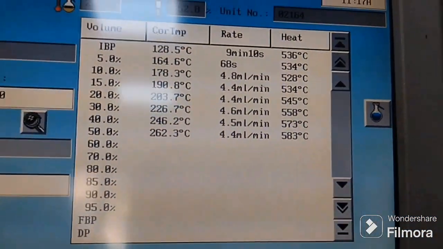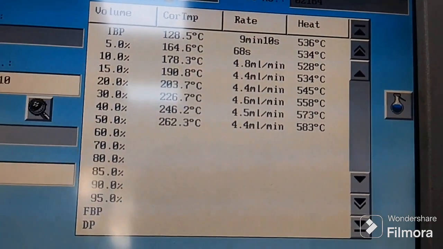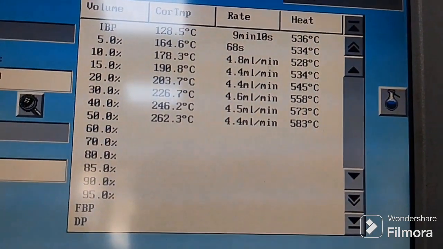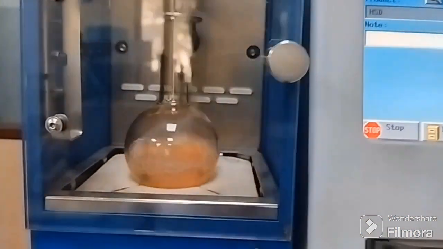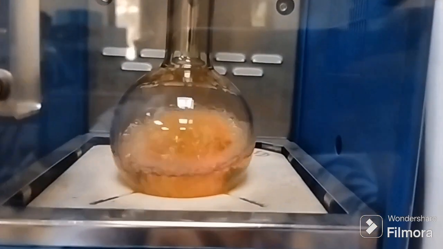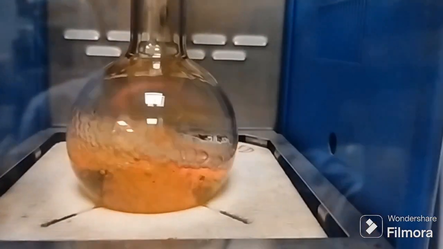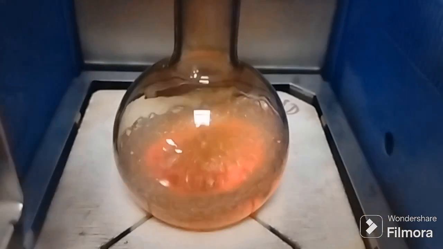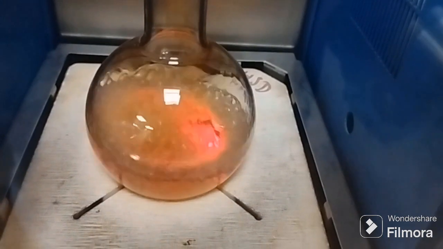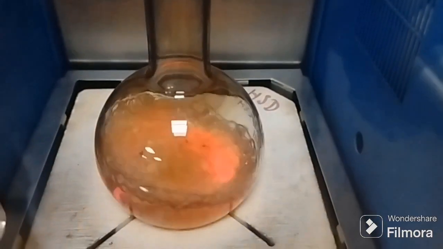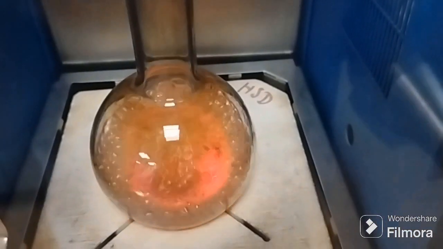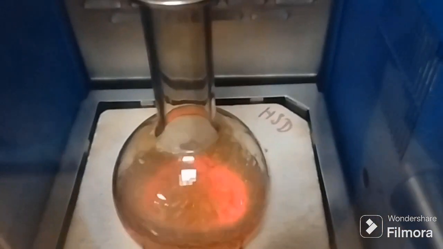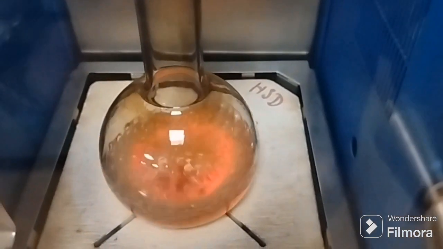Now here we have that display. So IBP means initial boiling point. The first drop detected after the condensation of the vapor is called the initial boiling point, and the final boiling point is when, after full condensation, 100% of the volume of this vapor has been recovered back into the cylindrical flask on cooling. So that's called the final boiling point.